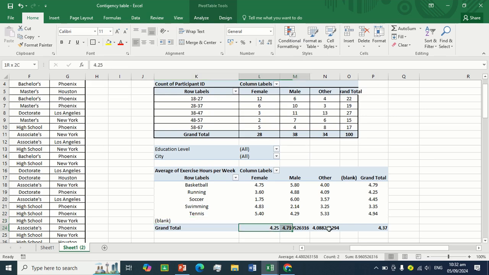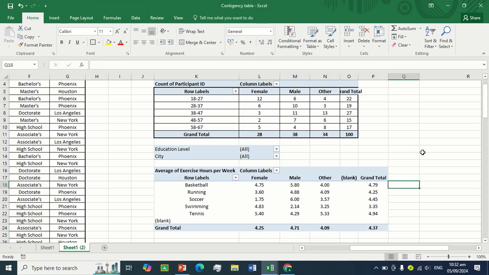Okay, so this is my breakdown in terms of sports and gender. So in terms of basketball, sino ang highest? Male, male who play soccer exercise the most in a week. How about the least?